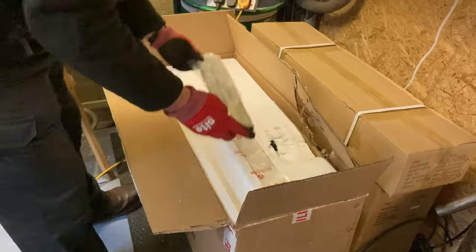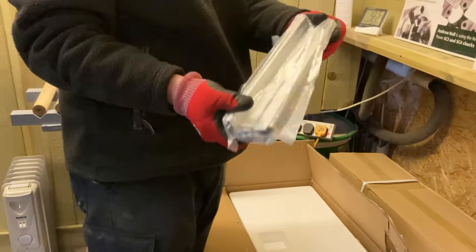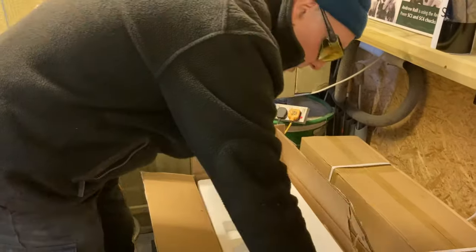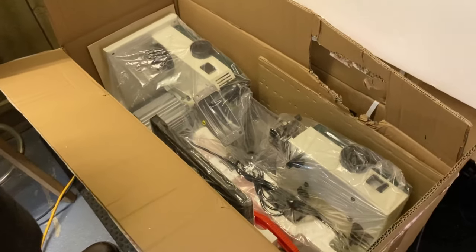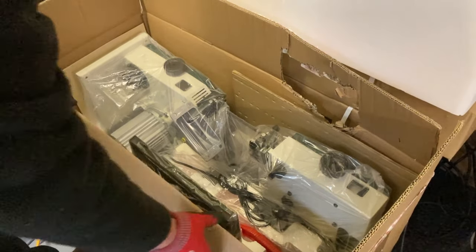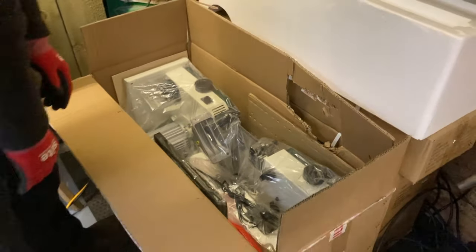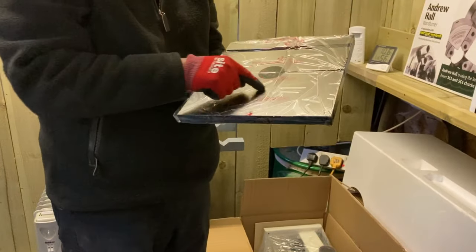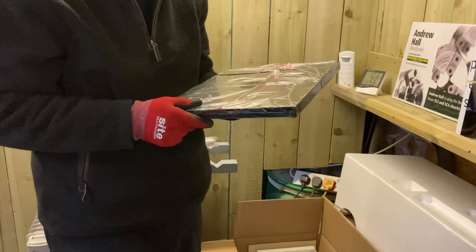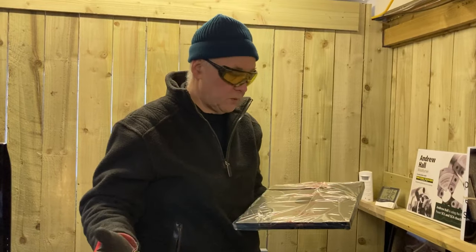I'll take this out of here — this is the fence with the gauge on, and this is the side fence which we'll assemble. Polystyrene in the top. The band saw itself, when fully assembled, is 35 kilograms. Inside the box everything is packaged in polythene — it's well packaged and well supported for transit. We've got the table from the band saw there, and I can see it's got a very fine film of oil on it. It's covered in plastic, so I'll have to do the same as I did with the bed extension and the outboard on the Regent.